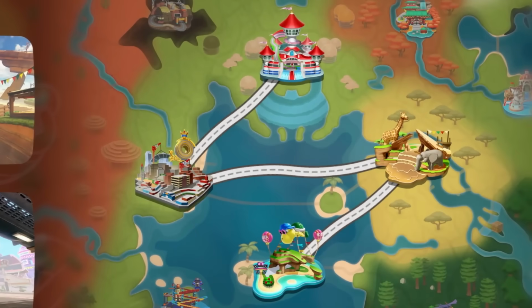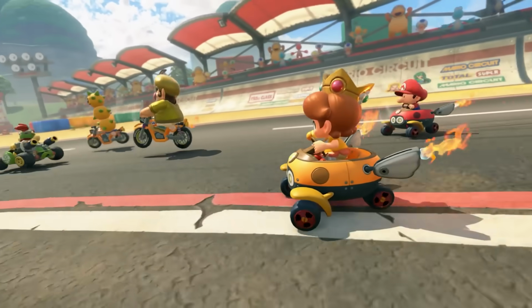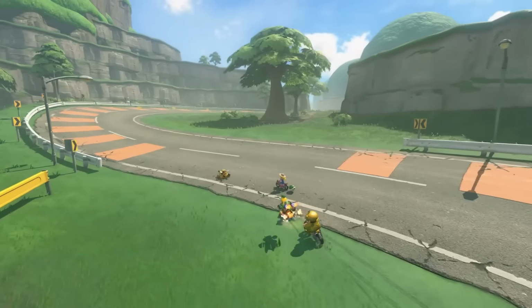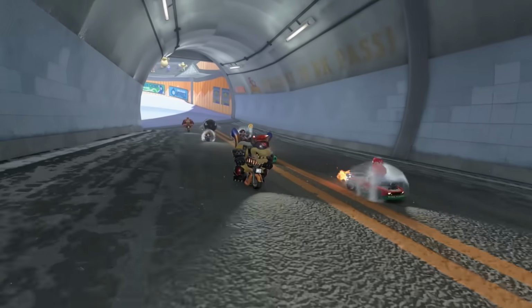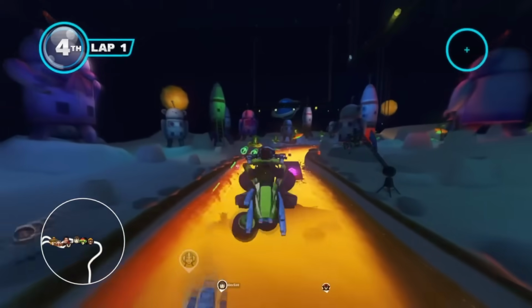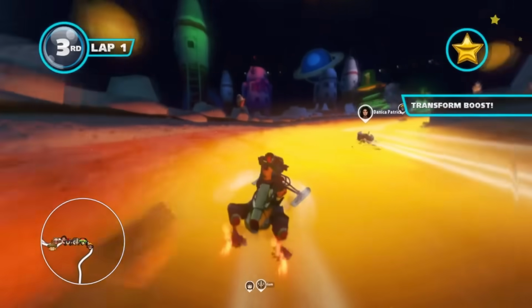And this was the weirdest thing that I honestly never even picked up on when I was watching footage of the game during the Direct in the Treehouse, was that you can trick multiple times now. And this is not just off of the ground, right? When you're gliding, you can trick as many times as you want. And not just that, but you can trick in different directions. You can trick left, right, forward, and backward. And immediately the first thing I thought of was Sonic and All-Stars Racing Transformed, because that game can also do the same thing. Except with Mario Kart World, the tricking itself is a little bit faster.